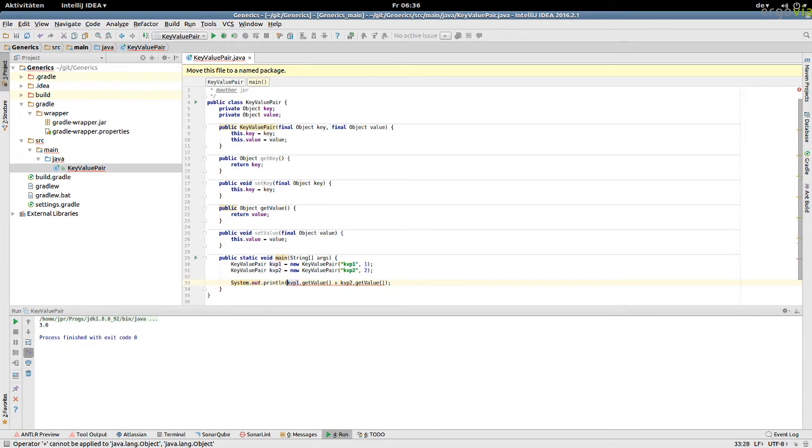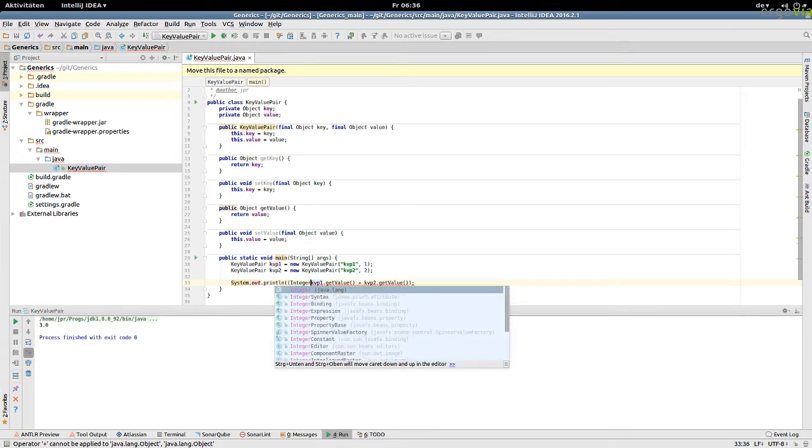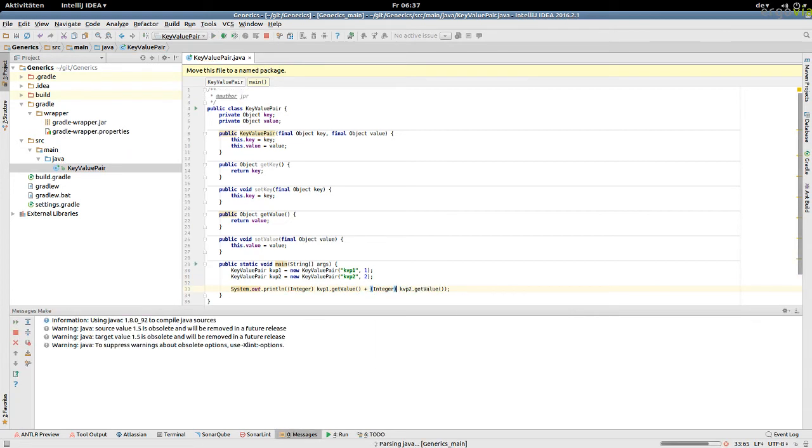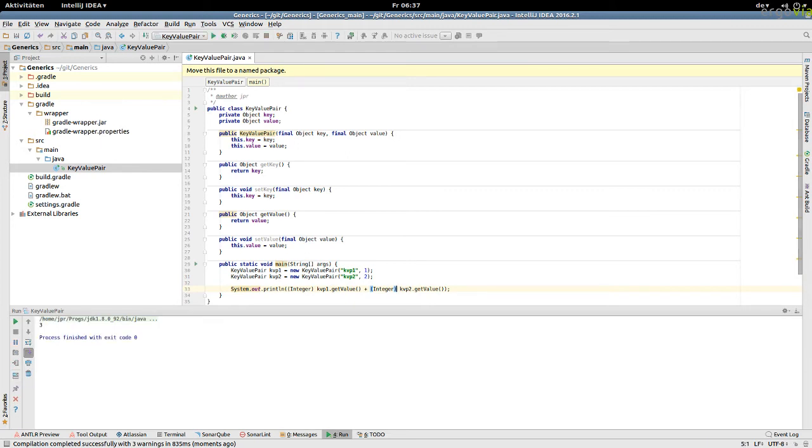So what we actually need to do is to cast. We cast them to integers. Do that for the second value too, and if you do that, everything compiles. If we run it, we get the result that we expect. It's a 3, it's okay.